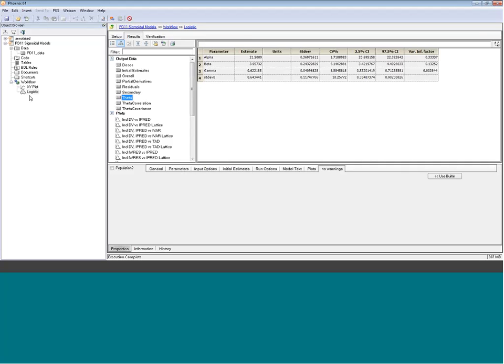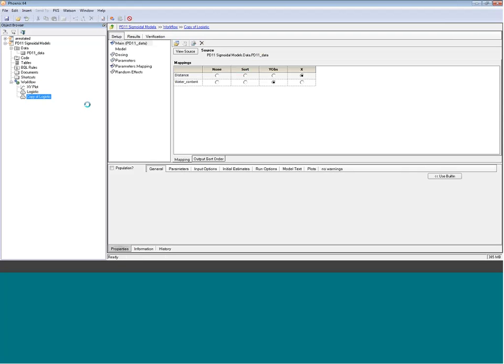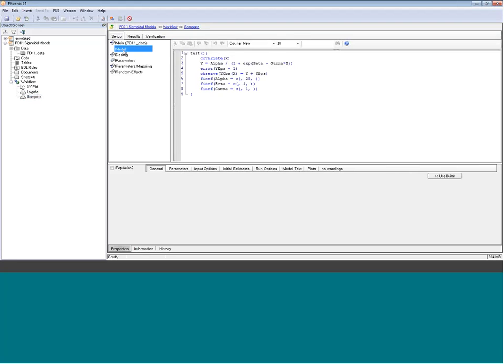So I did a fair amount of work to set up the logistic model, but now that I have it, I can make a copy of the logistic model and paste it back into the workflow. Okay, so many of the selections that I've already made are retained in that copy, and I'm now going to rename the second object as my Gompertz model. Under the Setup tab, Model, I'm already in text mode. I already have my covariate X statement as well as my fixed effects. And all I need to do now is modify this equation with the Gompertz equation.